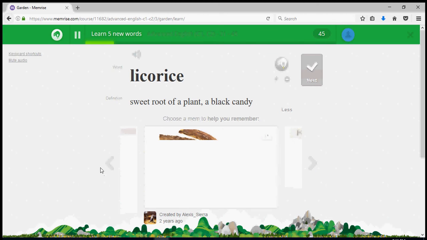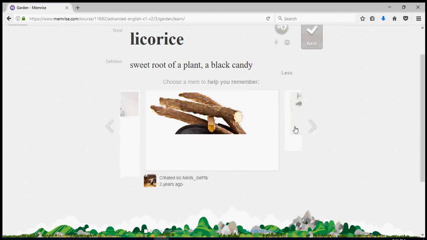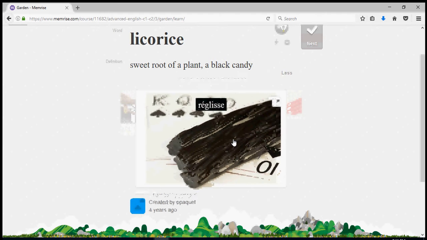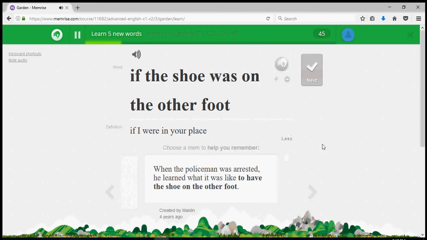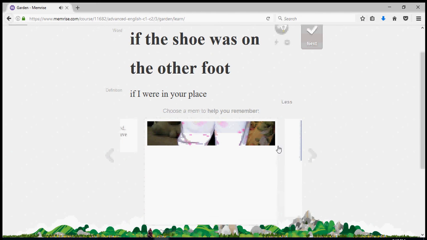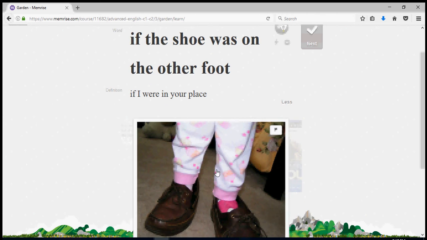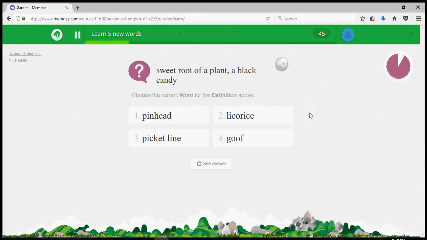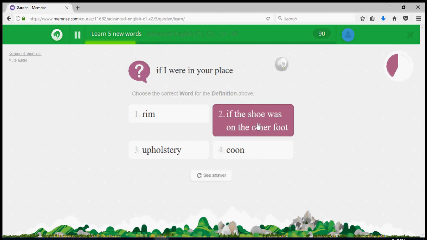So again, we'll find the meme that best suits us for the time being. We'll just choose, let's go through, how about, just a picture of some licorice. All right, the shoe was on the other foot. So again, let's come in and find the picture that best resonates with us. We'll just choose that for now. Move on. All right, so again, simple, just finding the word for the definition. And you'll see this flower that's growing here. Once that is fully bloomed, that means that you no longer have to do that word for this particular session.